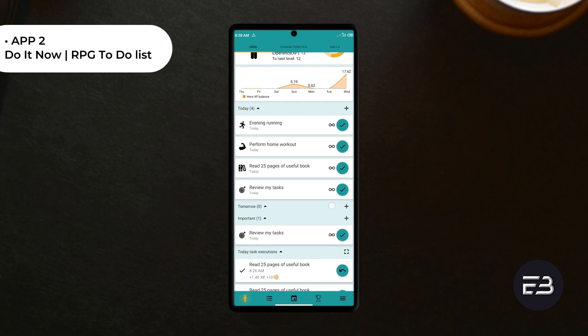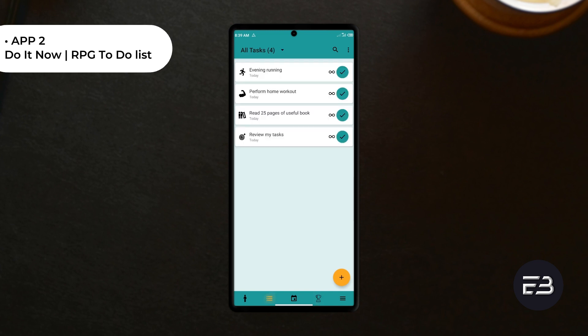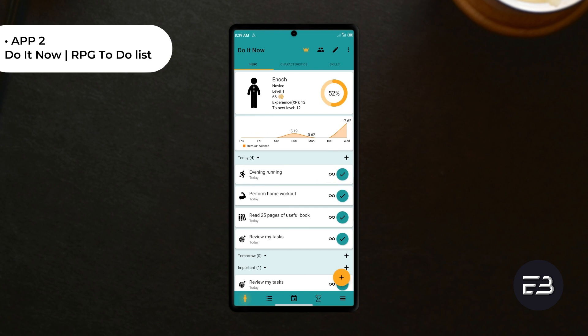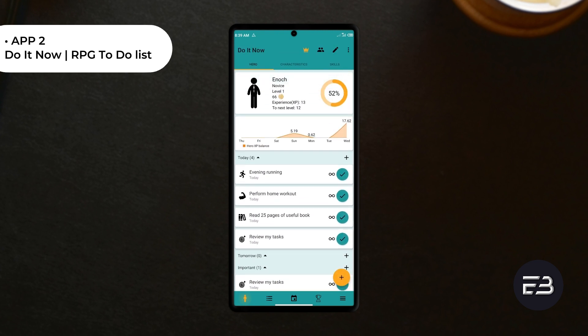With all the tasks you've scheduled and their necessary details, whenever you tick off the tasks you've created, your character gets awards and with that you get to grow through different stages. The app itself has an amazing interface, a very strict productivity vibe, so check it out and enjoy some fun aspects while going about your tasks.